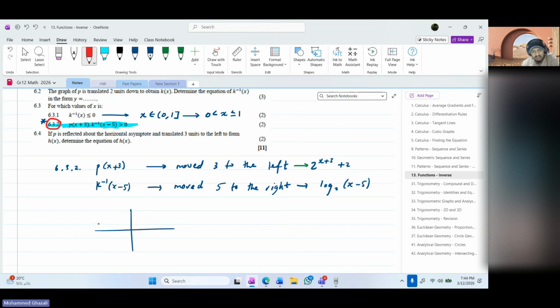So remember, we still have a horizontal asymptote here, which is at 2. If I substitute x = 0 inside here, 2 to the power 0, you get 3. So the y-intercept now changes. 2 cubed is 8, plus 2 is 10. Your y-intercept is 10 for this point here, all right?